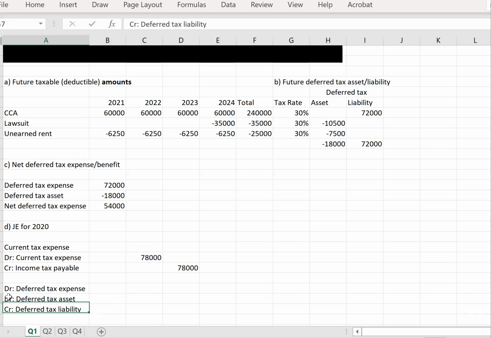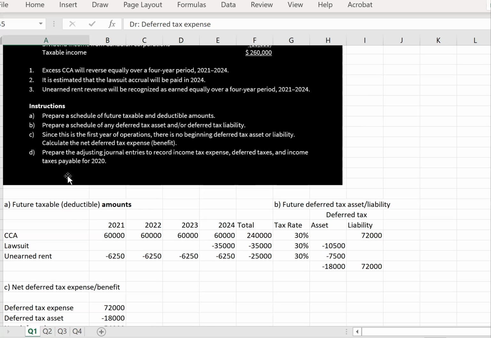So our deferred tax asset, we know, is 18,000. So this is going to be a debit here of 18,000. Just ignore the negative. We don't want that. So let's fix that. So 18,000. Then we're going to have our deferred tax expense is going to be the net of the two, which is going to be 54,000, because this is what's going to go through the income statement is the net of the two. And then our deferred tax liability, of course, is going to be the 72,000. So we're recording the deferred tax asset and the deferred tax liability separately on our statement of financial position because our statement of financial position has to be on a gross basis. It can't be net. But what's going to go through our tax expense is going to be the net of the deferred tax asset and the deferred tax liability. So statement of financial position gross, income statement net. And that is the end of D.